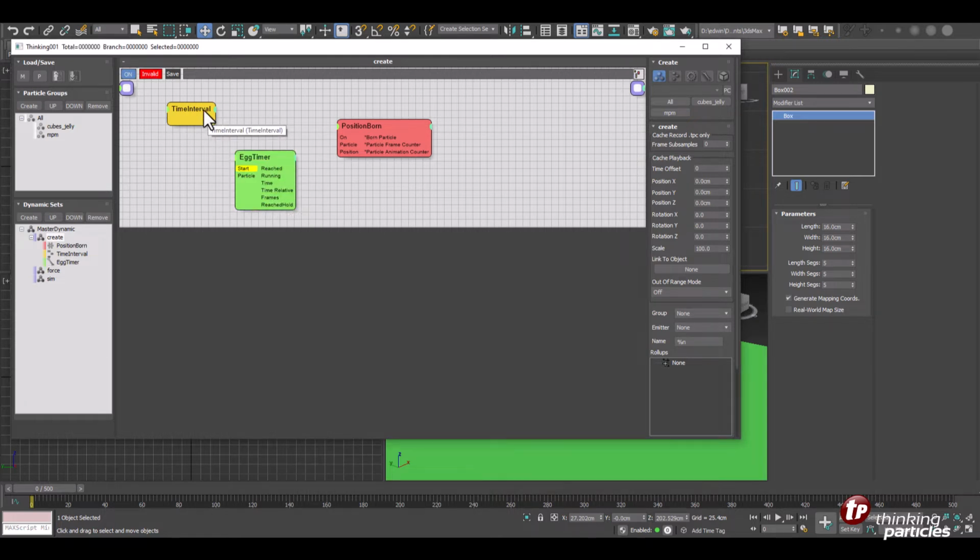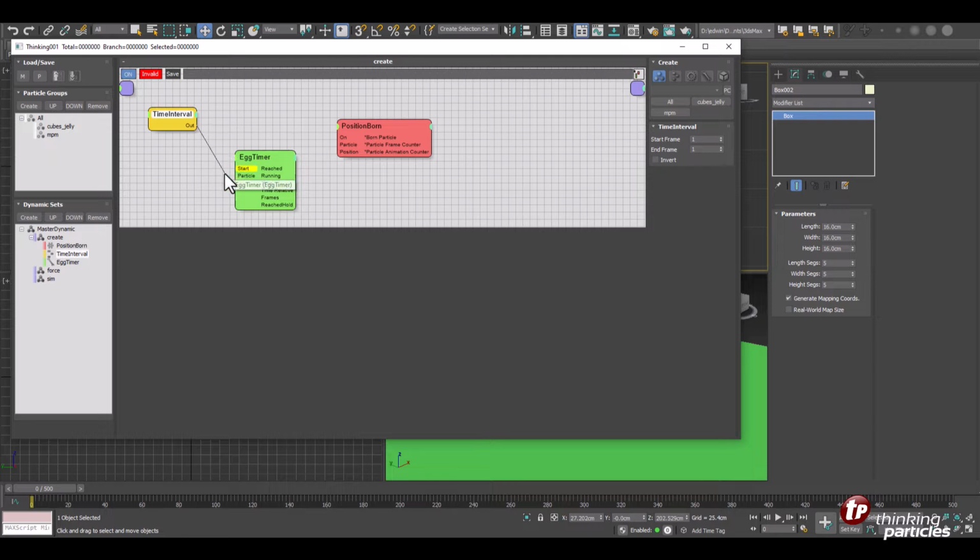And I'll kick that off with an egg timer that is on a loop. So I'll just connect the start input from our time interval. So that means now at frame 1, when the signal comes, we will have 30 frames. And then when 30 frames are over, it will turn on our position born and create a particle. Maybe 30 is too much. Let's do 20. And we need to make sure it is looping. So once we kick off the egg timer, it should loop every 20 frames. Every 20 frames, it should spit out something.